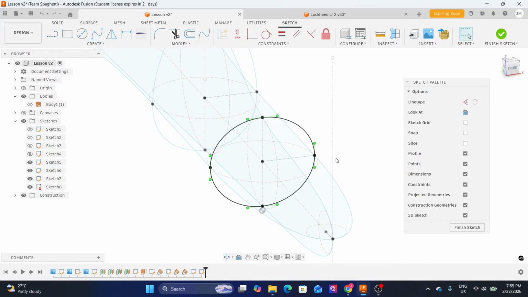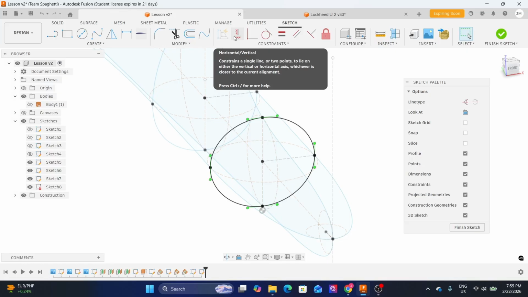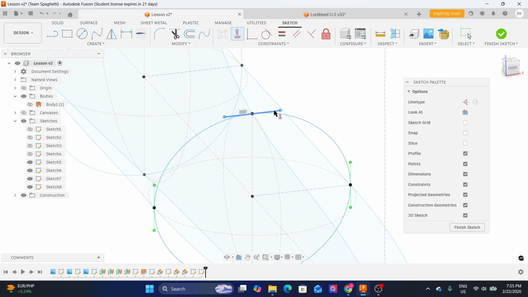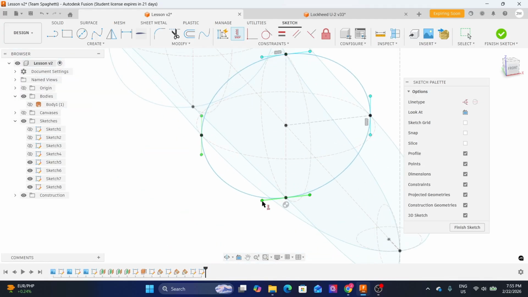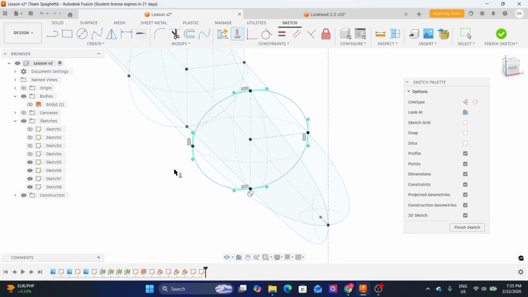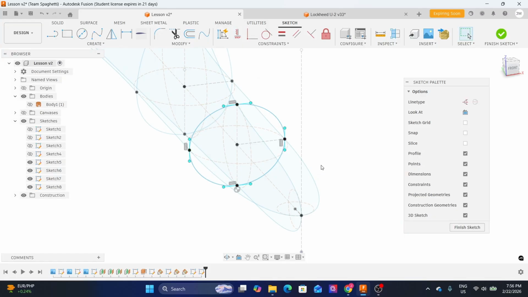Press escape once done, and then last step would be create a horizontal or vertical constraint on each tangent handle. So I'll select this, 1, 2, 3, and then 4. Press escape once done, and then finish the sketch once done as well.